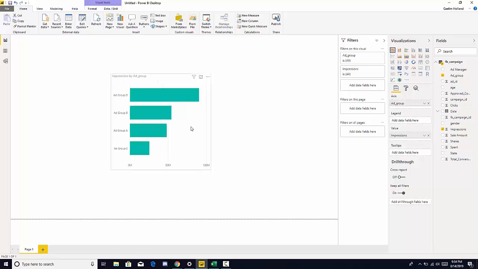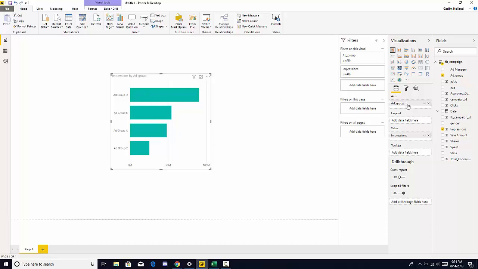And I want to make you a little bit more familiar with the section here under the visualization pane. As you see, we know we clicked the ad group, which we can see indicated by the check mark. We know we also added our impressions, which is also indicated by the check mark. And on your visual, you know you have an X and Y axis.